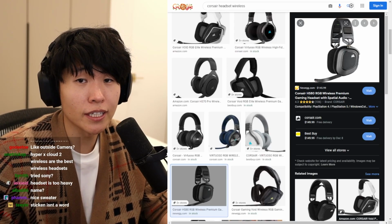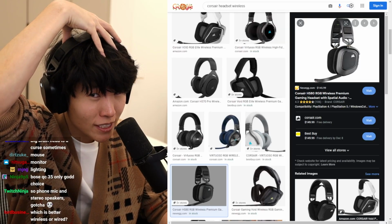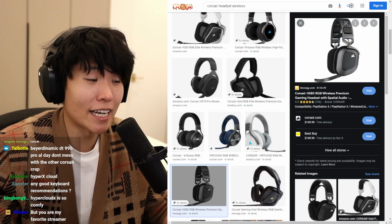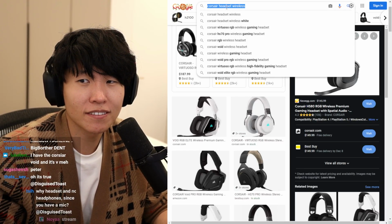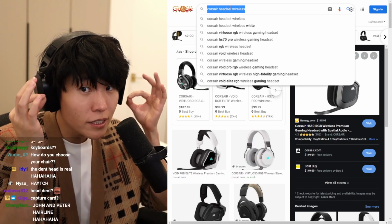Yeah, headsets are really heavy. So if you have a weirdly shaped head as well, it squeezes at your top. It pushes your hair down. Some people say it messes with your hairline. I don't know if that's true. I know a lot of people expect more for headsets, but when it comes to headsets, it's just whatever you're most comfortable with, right? You can use earbuds if you want.